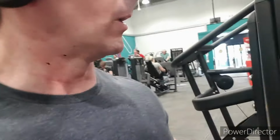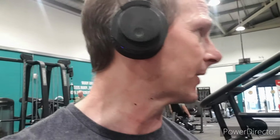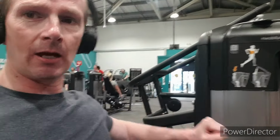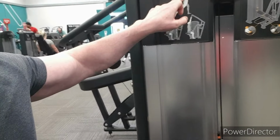Okay, here we go. So we've gone from a converging chest press where your arms are coming in to a diverging lat pull down. Sorry, reverse again, but diverging, which means as you pull down, they come out. So you're working the lats, to a certain extent biceps, but again, depending on the grips, you can bring more biceps in or just keep it lats. So what does this machine look like? Let me show you.